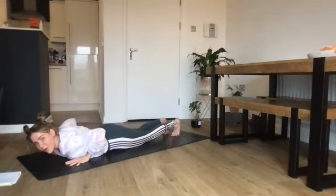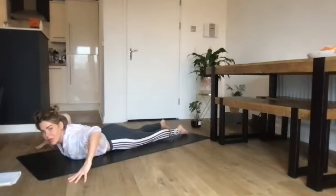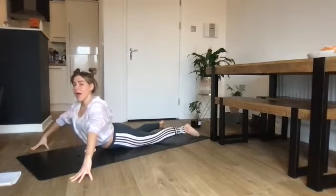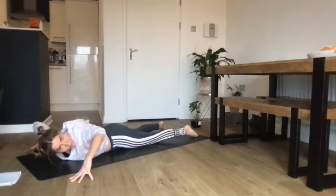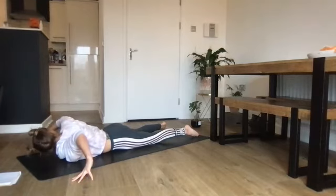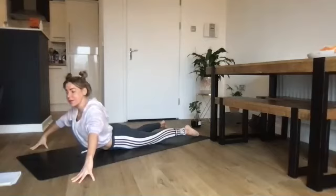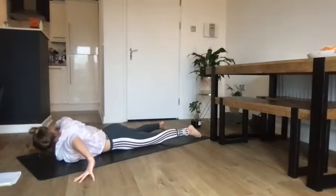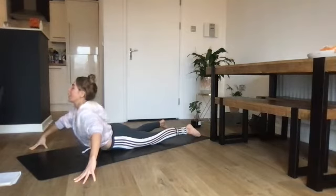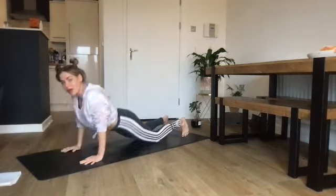Take your hands down to the mat, come onto the ball of the back foot, and roll the left knee into the chest. Tap the left knee to the left elbow, keep the leg high. Lower down halfway into chaturanga with the left leg up — hold it, be strong. With control, take the left leg back to meet the right. Drop the body down on the mat, untuck the toes, coming into a wide cobra with the palms out wide, on the fingertips. Tuck the chin under, inhale — ripple up. Exhale — take the right shoulder and look behind to the left. Inhale back to center. Exhale — look behind the right shoulder as you drop the left shoulder in. One more — inhale, think about fluidity in the top of the spine as you tuck the chin under and ripple up. Exhale and inhale. Drop the belly, drop the chest, push back into a child's pose.